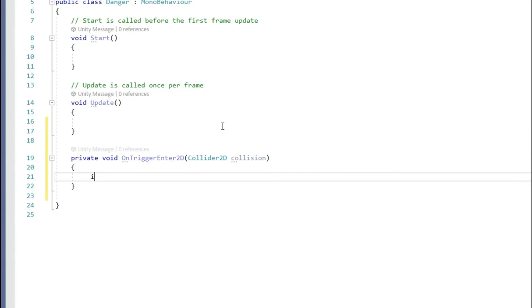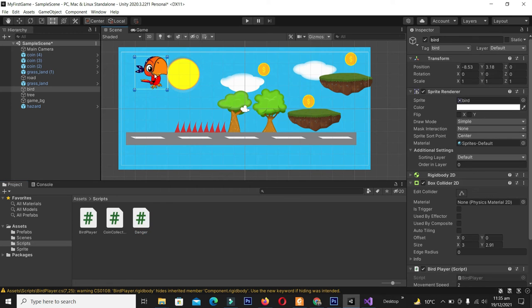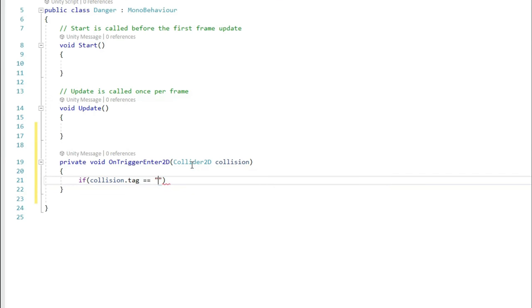And from here, just like I discussed in the previous video, we have to discriminate which game object has collided with the spike. And for this I have introduced a bird tag for this character, just like you can see here, I have given the tag.